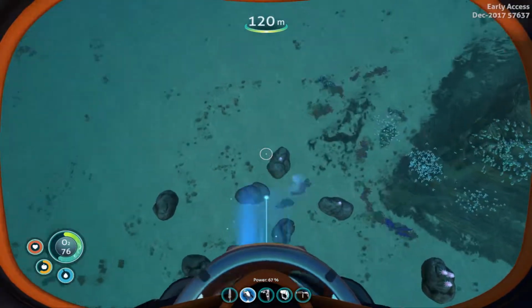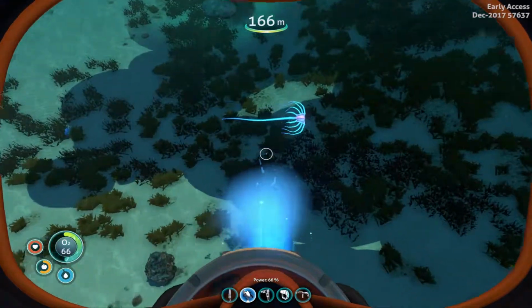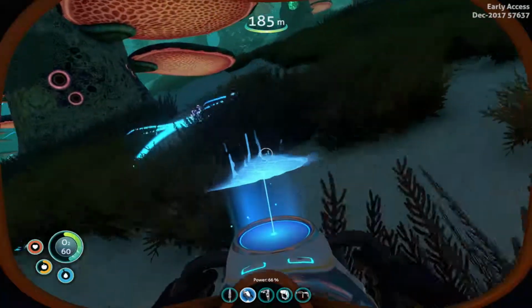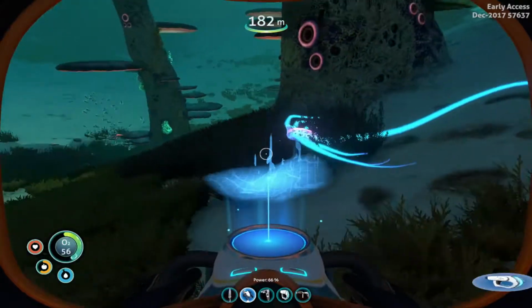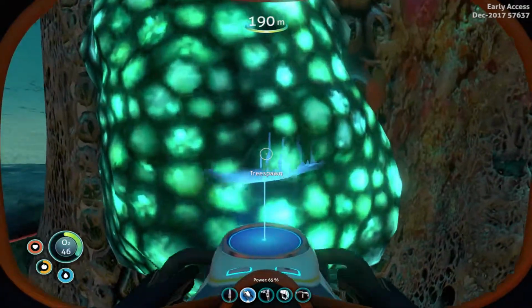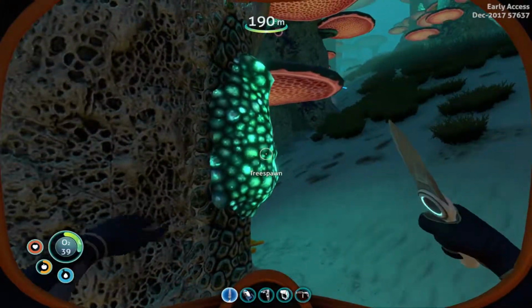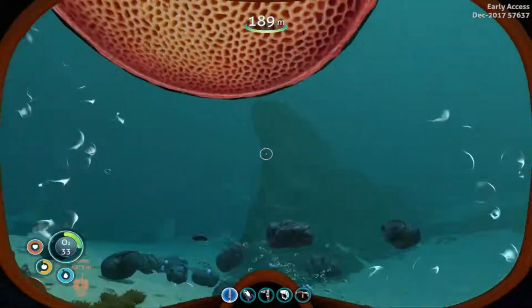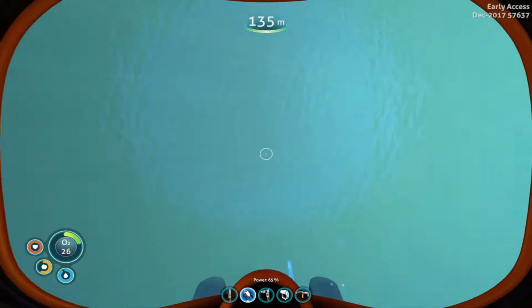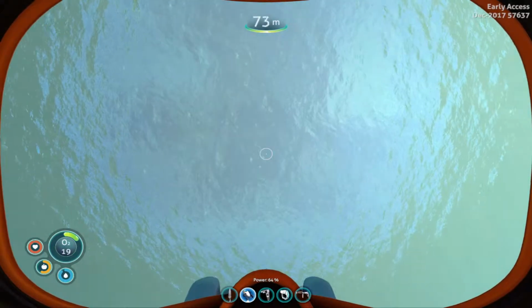Now, I need to find the Cyclops hull fragments. Where are you? Well, hey, something that doesn't want to rip my face off. Cool. Crest spawn? I guess I'll give it a smack. Give it a smack. Here you go. What, nothing. Okay, I gotta go up for air. I'm gonna die. Oh no, I'm good. I'm alright, out of the 100 meters. Alright, we're good.